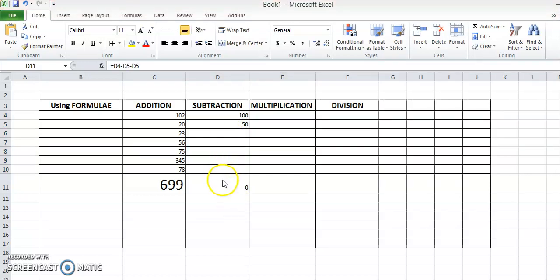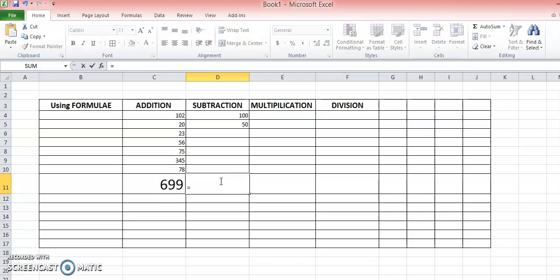Okay, I want to subtract two numbers which are in D4 and D5. So what formula am I going to write? Start with an equal to sign, then I can just put the cell name, that is D4 minus D5. So I will get the result here. You can see that 100 minus 50 is 50. Similar is the case for multiplication. I'll just put two numbers, it can be more than that. And for division, let's suppose I want to put 90 divided by 5.